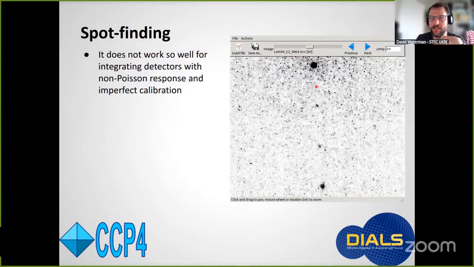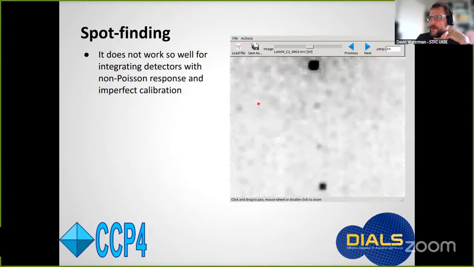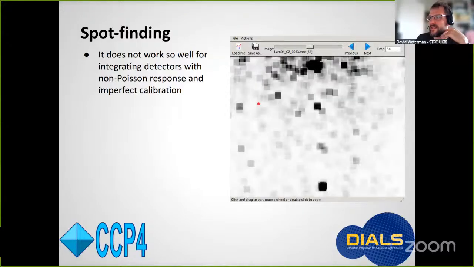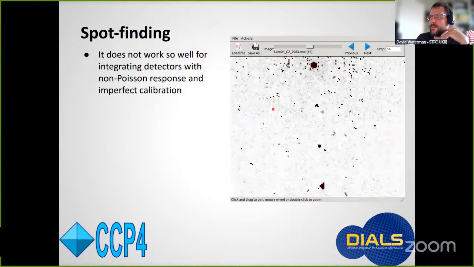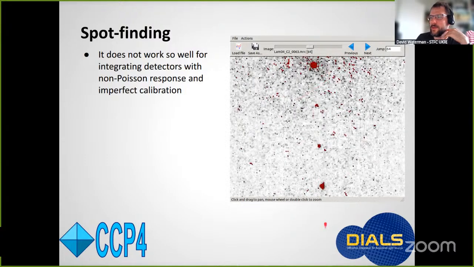It's even the same spots, but the image is rotated 90 degrees in this case. If we go through the same set of steps for the spot finding, we see that the algorithm isn't really behaving well. It starts to break down, and at the end, we do find the spots, but we also find a lot of noise from not real spots, just picking up noise in the background.